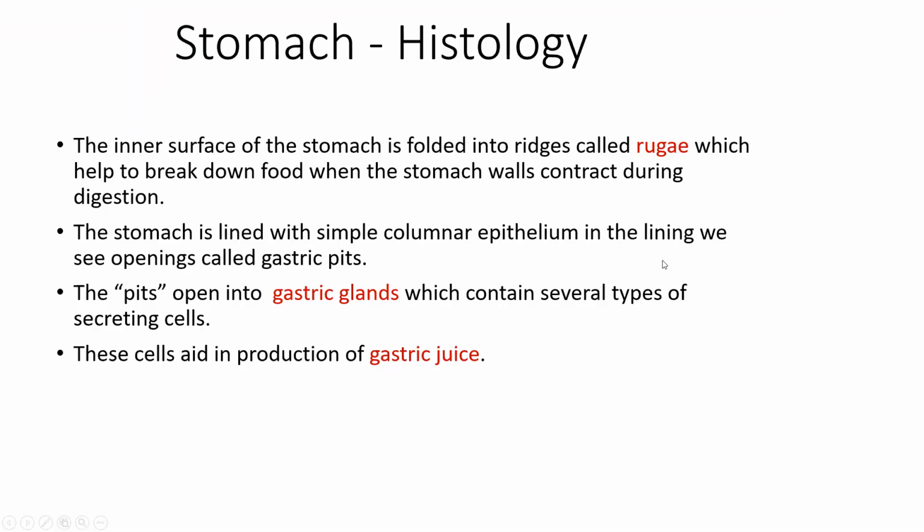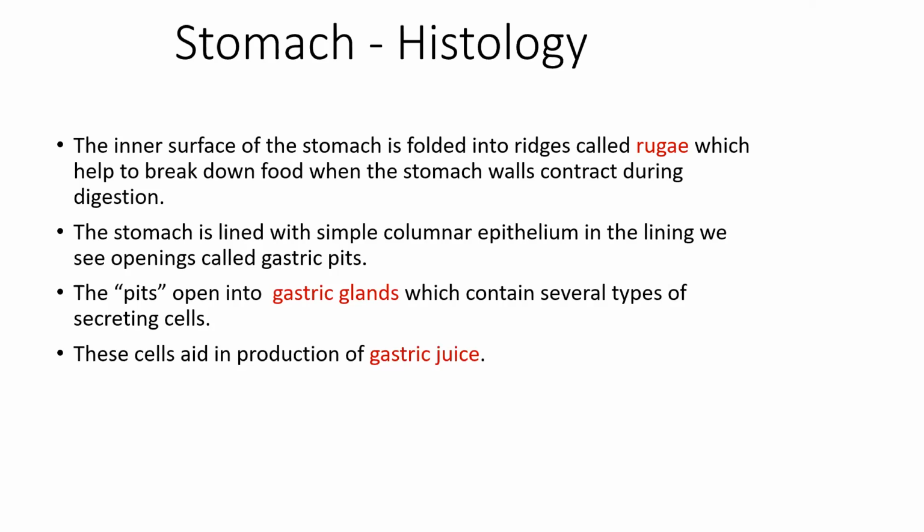Now, within the stomach, we have a series of gastric pits lining the simple columnar epithelial cells. So the outer layer of the stomach is simple columnar. We've got 3 layers of muscle underneath that. These pits, these openings in the simple columnar cells, these gastric pits, lead into gastric glands embedded inside the tissues. And these gastric glands have a series of cells that are going to release different types of components.